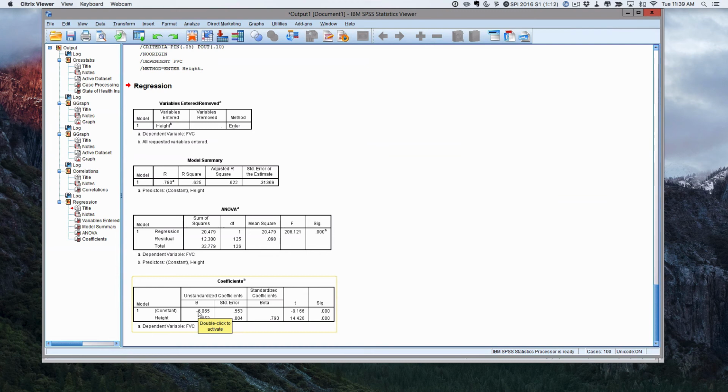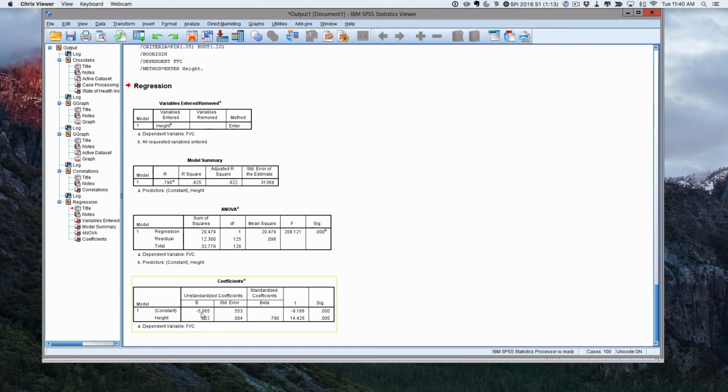Often we will ask you to interpret these coefficients in context. So the first one, this is the intercept. This basically says if height was 0, this is the predicted forced vital capacity. Well, there's two things to note about that. There will always be an intercept. When you have a straight line, it will always cross the response variable axis, but it doesn't always make sense. So in this case, if you think about it, I'm trying to predict the lung capacity for a 12-year-old boy who is 0 centimetres tall. It's nonsense. And you can see it's nonsense. It's giving me a negative. It's basically saying its lung capacity is negative.